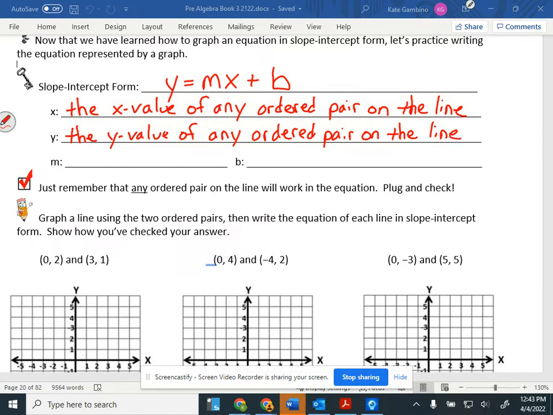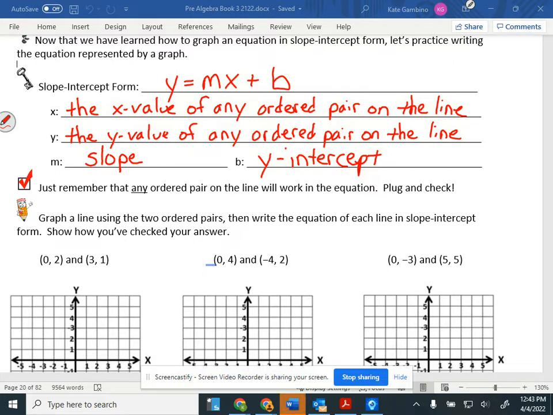What is the m? It is the slope. Remember, the m is how the line moves across the line. So that's the slope, how we're moving. How many up, how many over, how many down, how many over. So the m is that movement, so it's the slope. What is the b? The y-intercept. Remember, that is where we begin. You always begin with that y-intercept, so it's the b for beginning.